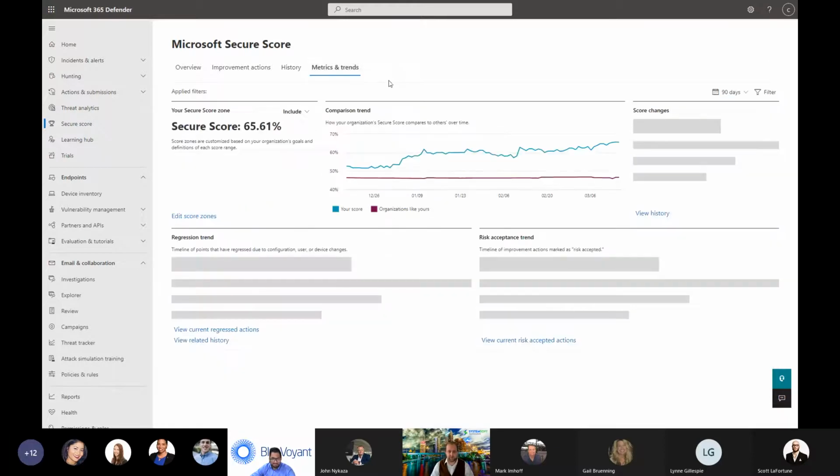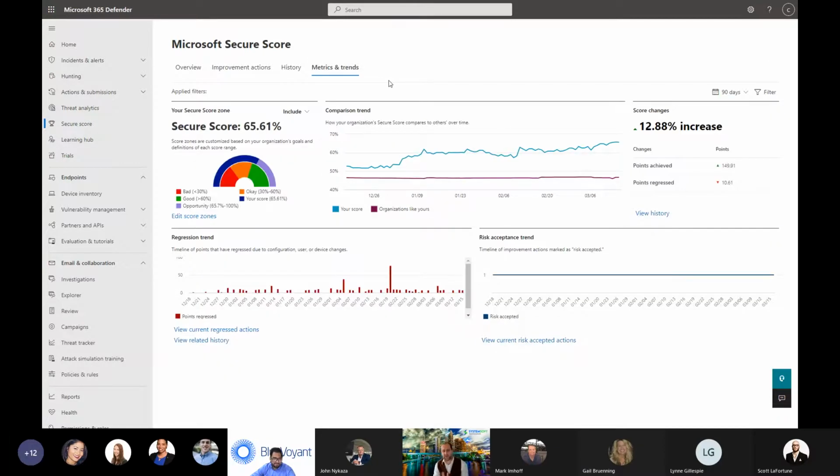Now we have metrics and trends, which is useful from a managerial or reporting standpoint. Similar to history, it gives a general overview of where our organization stands against others, how we're moving, and our trends, and that we're going in the right direction. We can see quickly at a glance that in February we went down 76 points. Maybe we want to take a look into that and see what happened. Someone please explain to me what happened there.